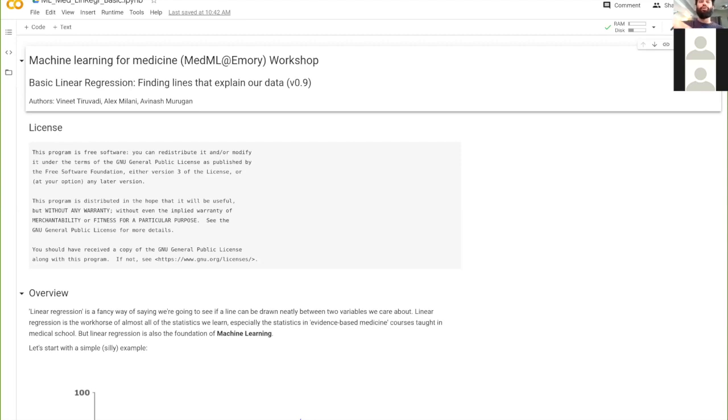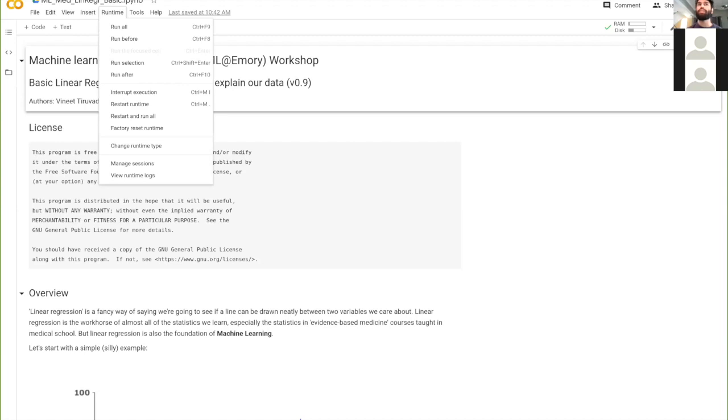It has your main view here, which shows the text. Right now, we're only looking at text, but the code is also shown here. And the figures that are generated by the code are also shown here. The second most important thing in Colab is this menu up here. So you'll see File, Edit, View, Insert, and Runtime. Runtime is probably the most important to discuss today. When we have this notebook, we have text, but we also have code embedded inside this notebook, which means we need to run this code. And that's where runtime comes in.